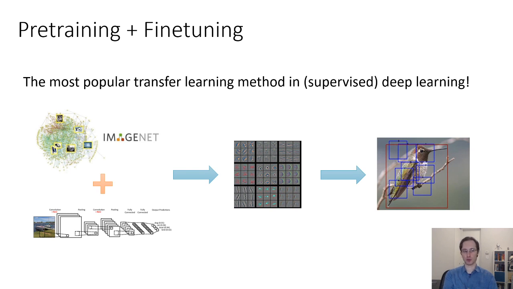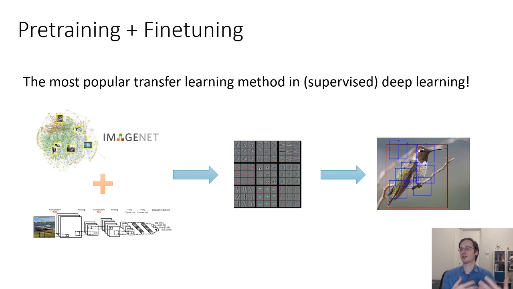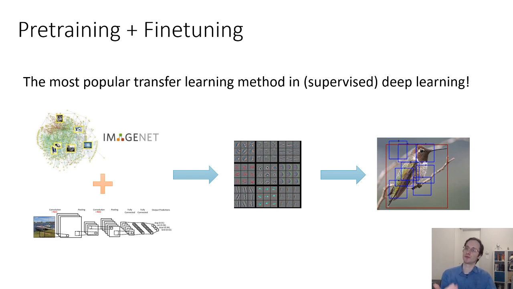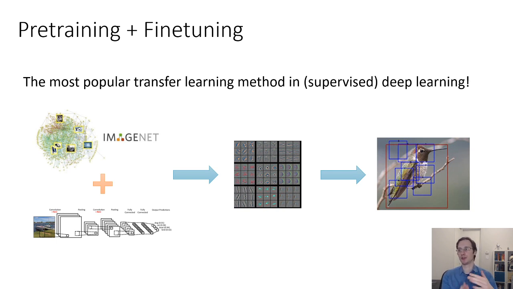There are a few choices to be made here. You might freeze the features and just train layers on top of those features, or you might fine-tune the entire stack end-to-end. If you have a very small dataset, you might want to keep the features frozen and do something like logistic regression or a one-layer MLP on top of the features. Or if you have a medium-sized dataset, you might fine-tune all the features together with your new fully connected layers. This is a very simple recipe for transfer learning, and it tends to work very well, especially if the pre-training dataset is very large and very diverse.